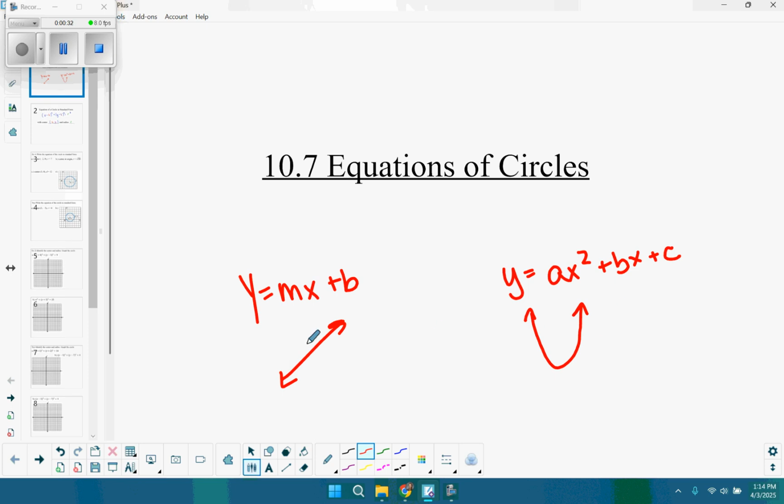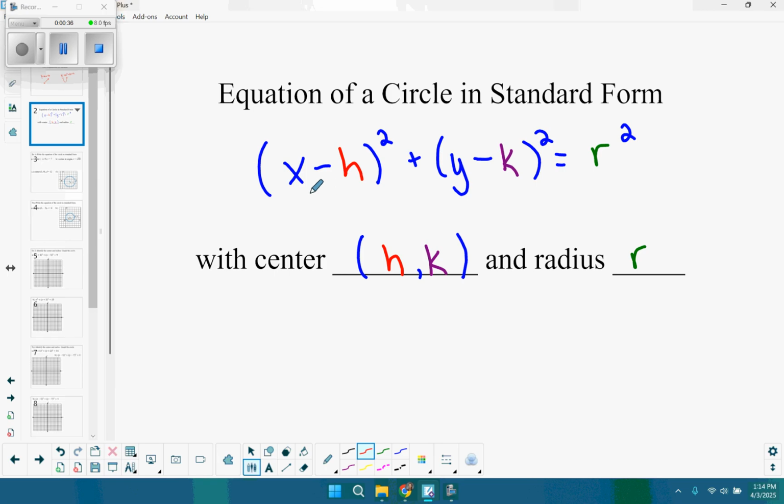So if we want to make a circle, we have to have an even more complicated equation. And that's going to be, in parentheses, x minus h squared plus, in parentheses, y minus k squared equals r squared. The things we're going to be plugging in are the center, which will be our point (h, k), so they'll go in one with the x and one with the y, and the radius of the circle. Notice it's minus, so both these terms are going to switch their signs when they go into the equation or when they come out of the equation.